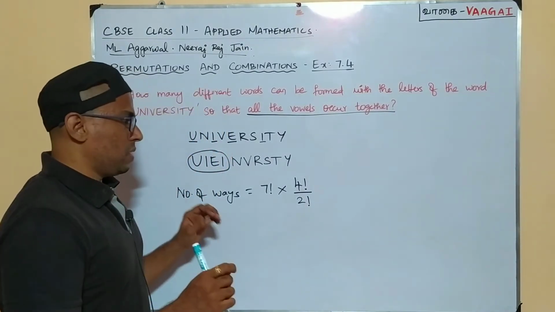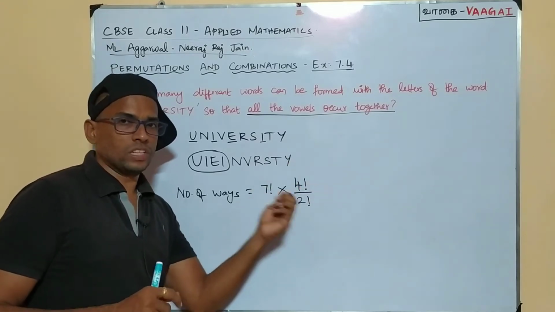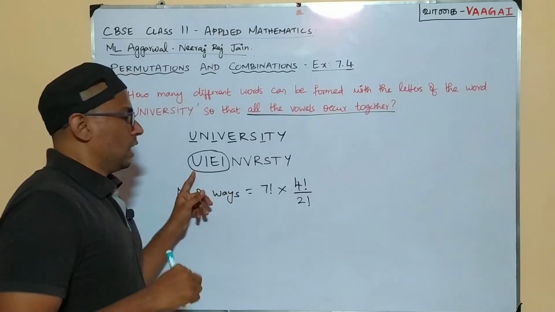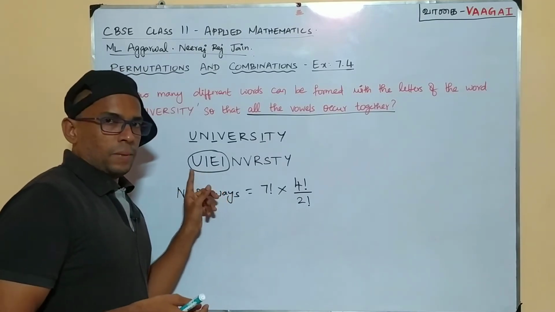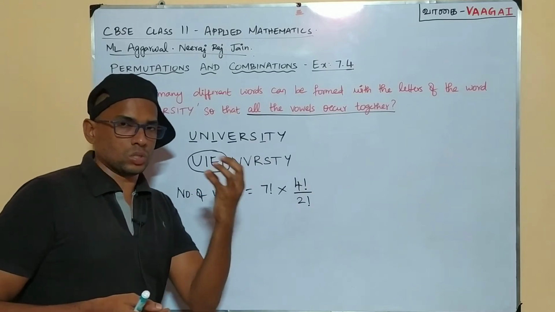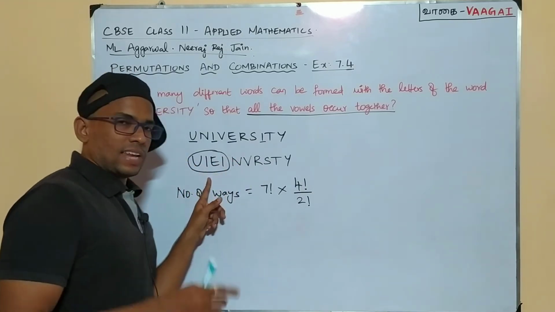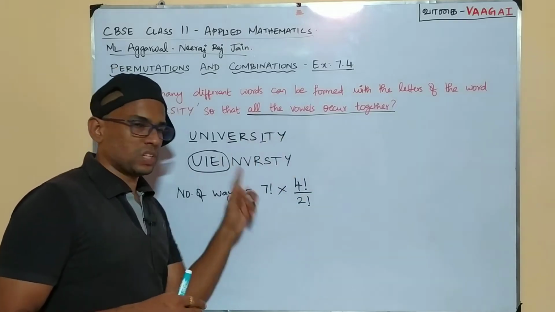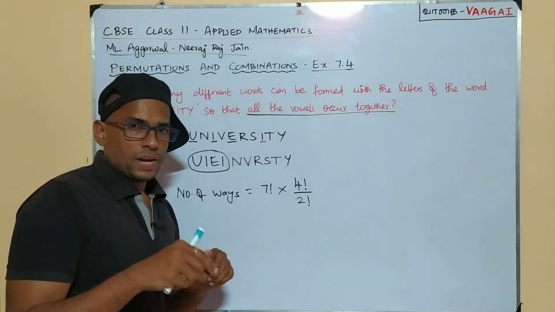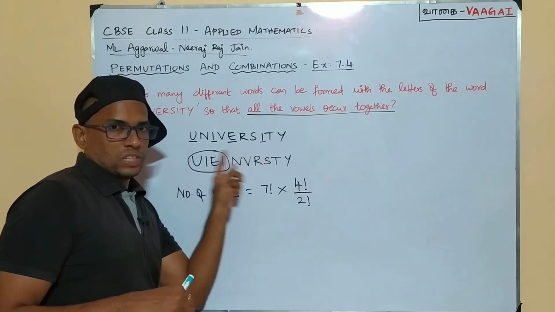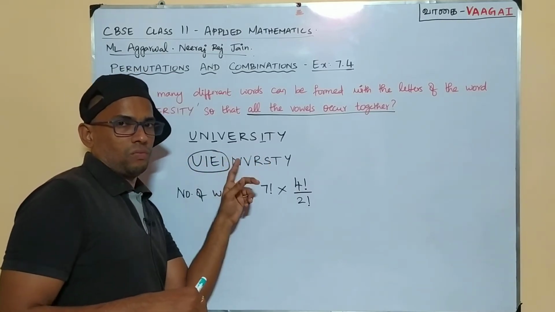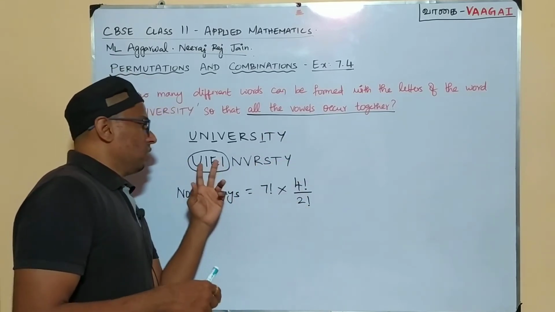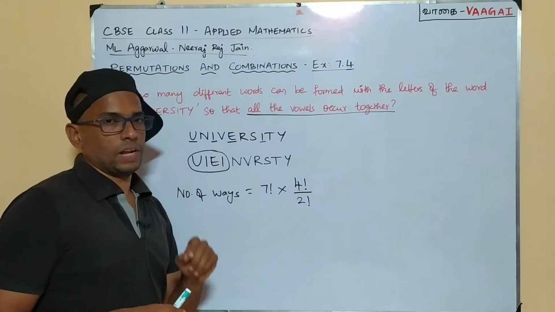So just be clear with each and every number, these factorials, these notations, why we are placing them. We should be very clear in reasoning that. Fine, okay. Let me repeat it. See here, we have made this entire vowel collection one single bunch. So this is like one object for us now. So 1, 2, 3, 4, 5, 6, 7. So totally 7 objects, for which 7 factorial, multiplied by, now within the vowels we have 4 vowels. Within this vowel bunch we have got four letters. So 4 factorial, divided by, among which 2 of them are identical. So we are dividing by 2 factorial.